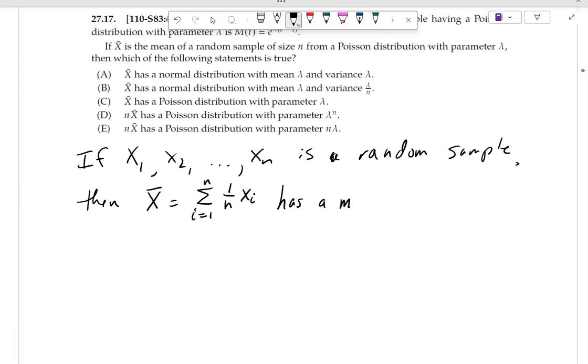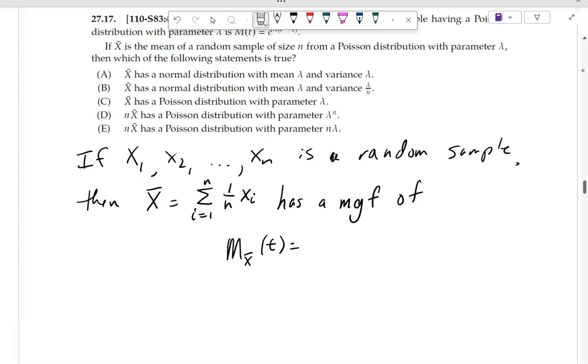What's its moment generating function going to look like? Well, again, when you add independent random variables, what do you do with the moment generating functions? You multiply them together, right? When you have a constant times the random variable, how does that constant play in? It's not quite taking it outside, right? For a moment generating function, what happens with it? Yeah, it multiplies the t, right?